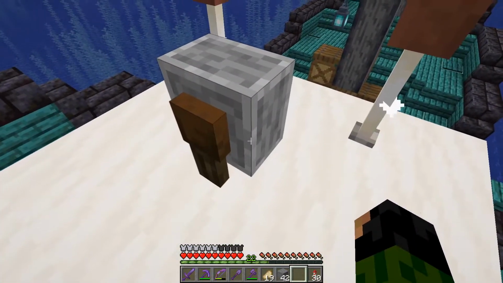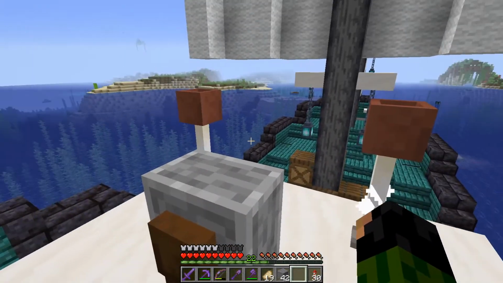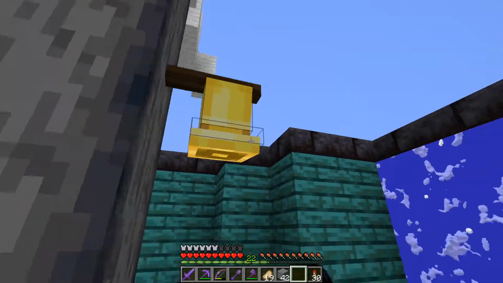So yeah, we have a grindstone here. This is how we steer the ship, I guess, and then maybe this is something to do with navigation. I'm not entirely sure. I just wanted to put something on top of here because it looked a little bit plain. We have a bell, because why not?